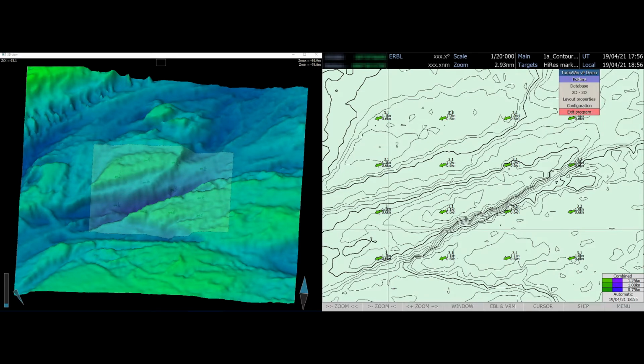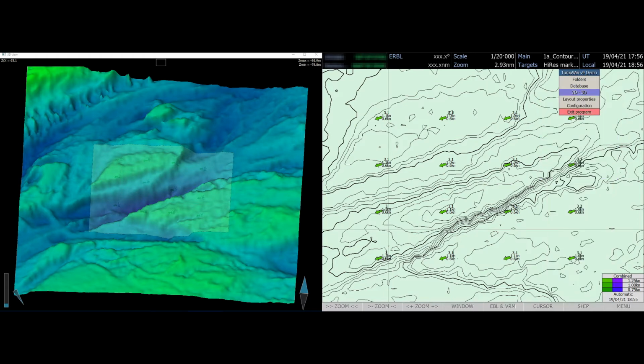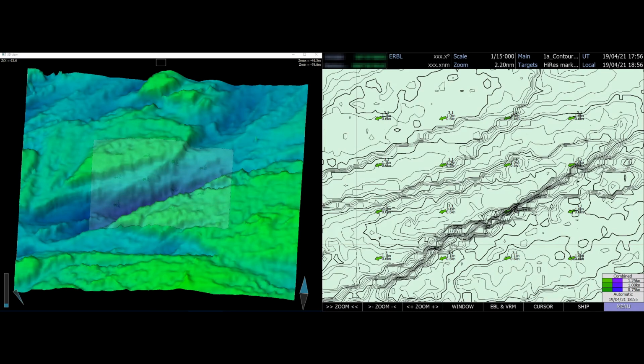Let's change the image on the 3D to try and give a little bit more clarity to the extra data being shown on it.